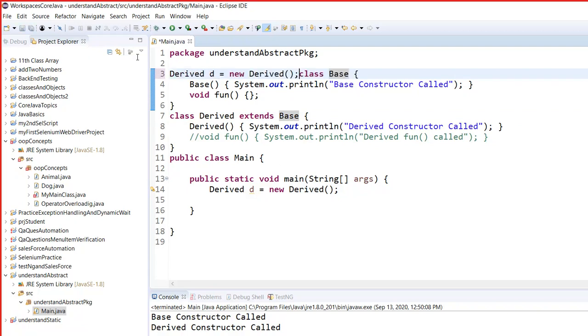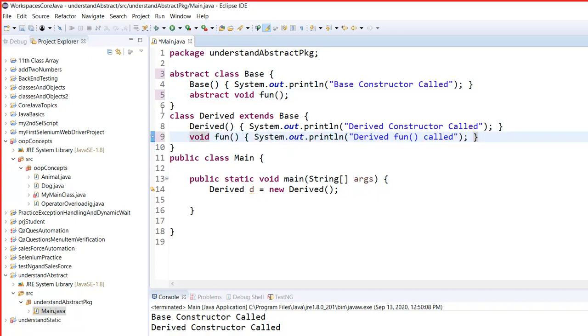Now let's come back to that abstract. Let me put this abstract here, and then make this abstract, right? And when you make this abstract, you cannot put the body. You have to remove the body. Okay, now it is abstract. Since it is an abstract class with an abstract method, if you extend the abstract class, you will have to define the abstract method. So you will have to take out this comment. Now there will be no complaint.